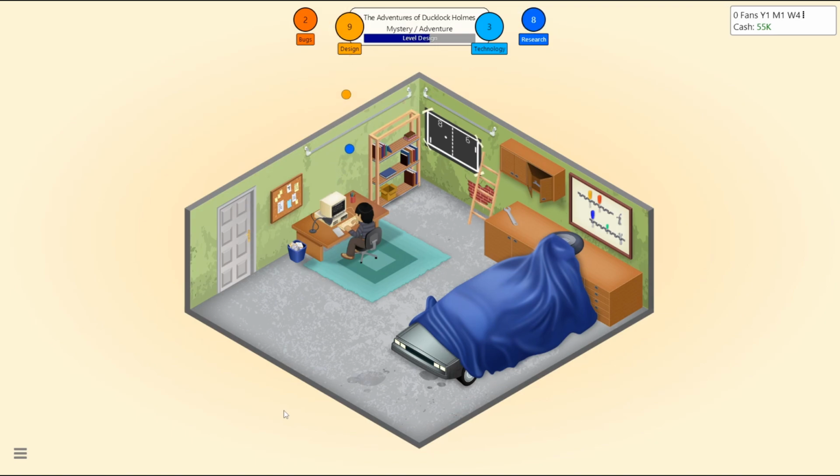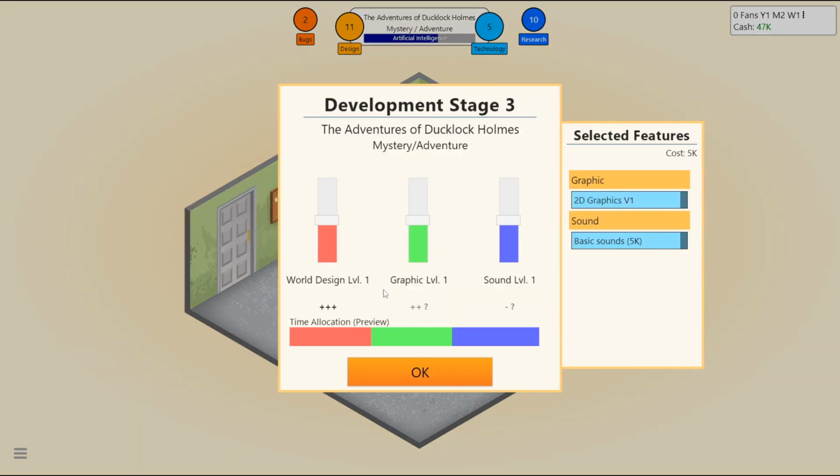Oh no, bugs. We got more bugs. Uh-oh. Okay, so I only have two different things. I have basic sounds. So sounds, not that important for us. World design is, though. And like that, maybe? Yeah, that sounds about right. We can't change anything else for now. Graphics pretty good for this type of thing, so like mid-tier graphics. World design super important.